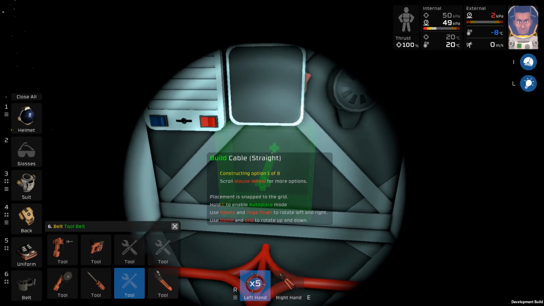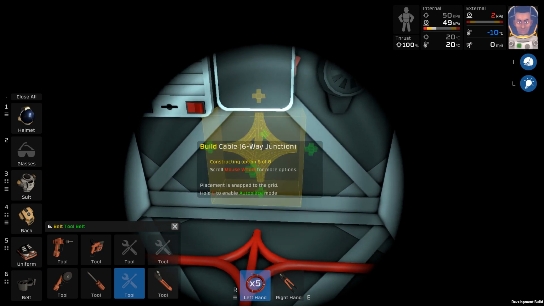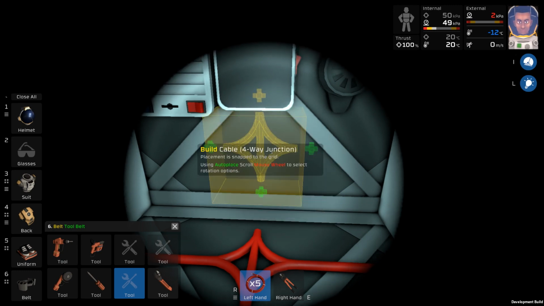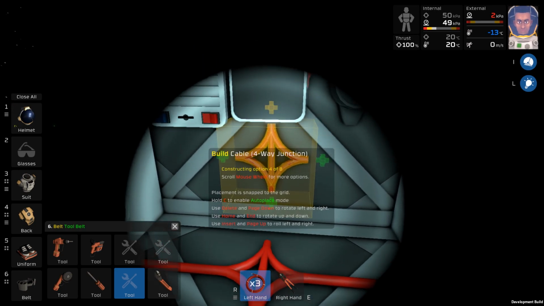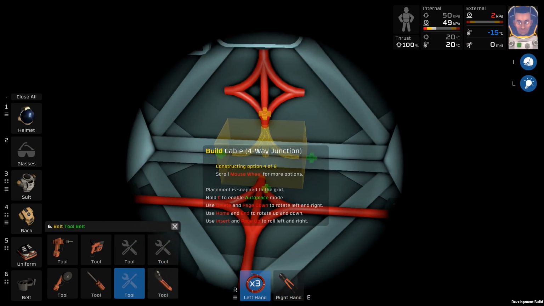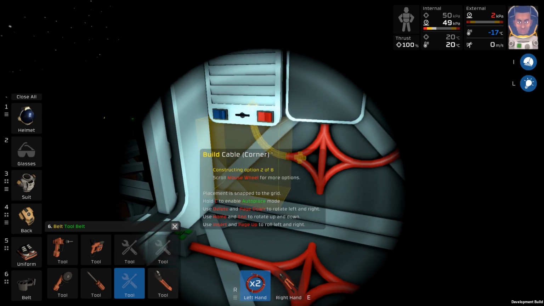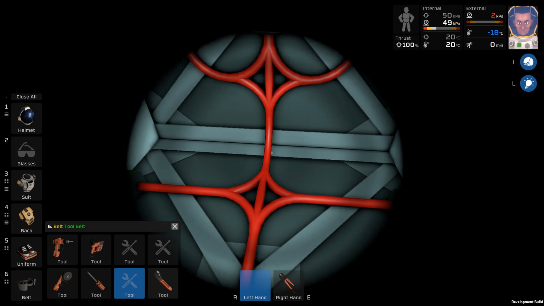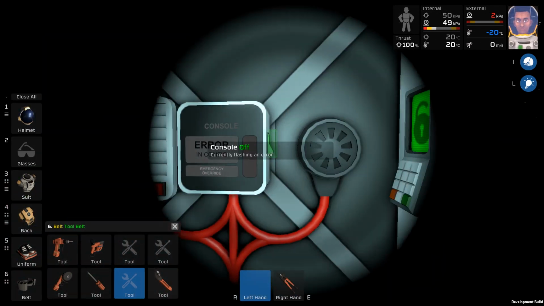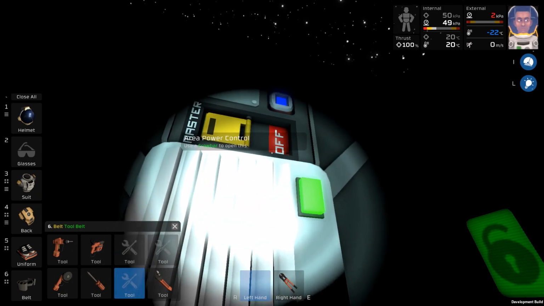And now we need to have like a junction over in here to power, first of all, power the console, and then send data to the sensor and to the vent, and then go back to the doors as well. Right. So that is now the proper way to connect that baby. Well, it says error in config, but no worries, we will deal with that in just a second.